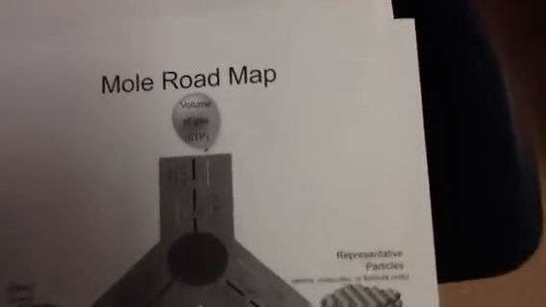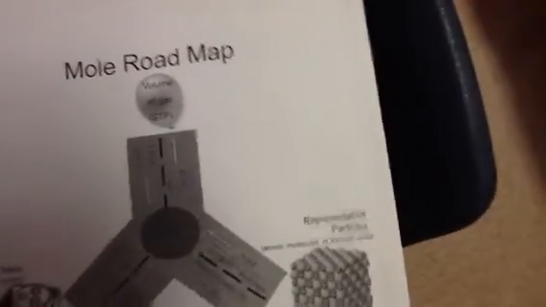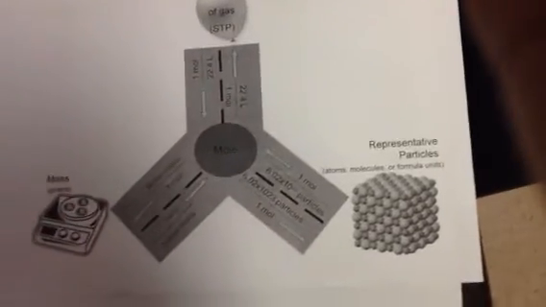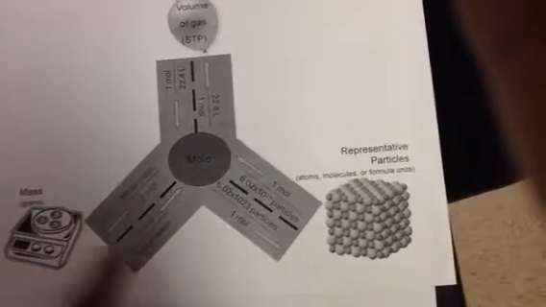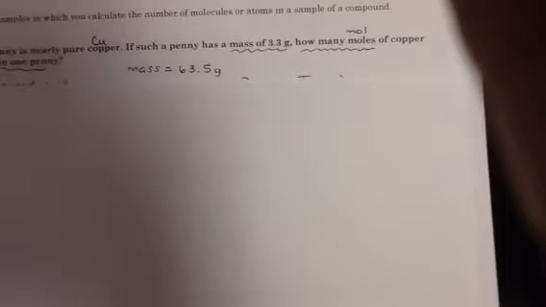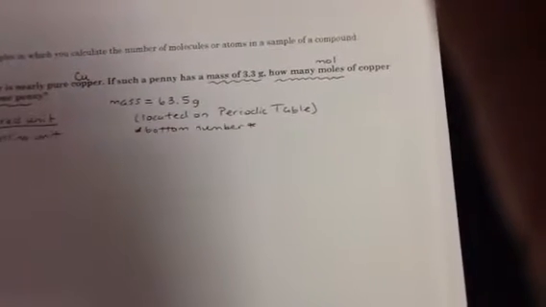So you're going from mass to mole. So here to here. So 1 mole is going to be at the top, molar mass at the bottom. So first we need to remember, what is the mass or the molar mass of a copper atom? And if you check your periodic table, you'll see it's 63.5. And remember, that's the bottom number, your mass number at the bottom.